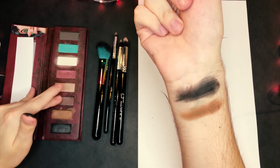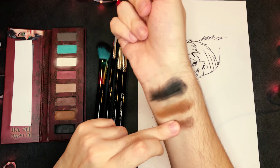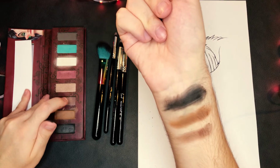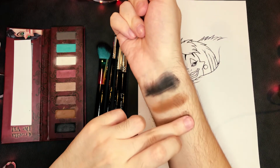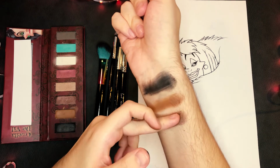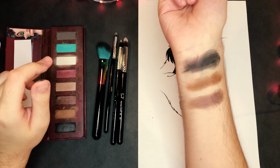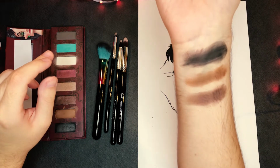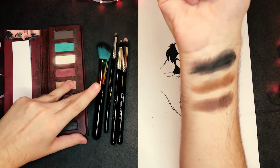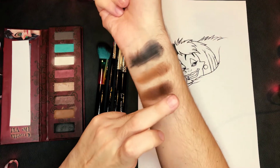Okay, mahogany. Or is it sweat? I can't remember which is which. Shimmery. It seems a little red, reddish brown. Oh my god, it's so chunky. It has a lot of fallout, but I don't know if it's naturally like that or it's because it's a little old. This one is either sweat or mahogany. I believe this one is mahogany, this one is sweat. This one looks pretty.